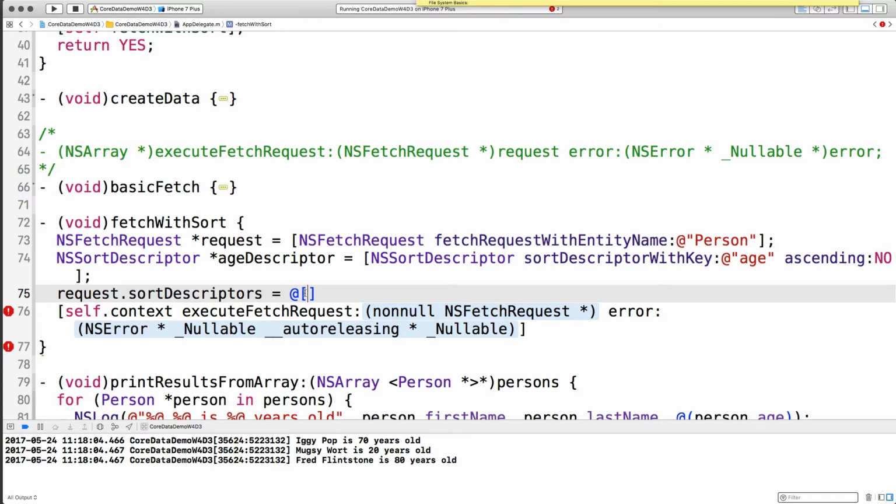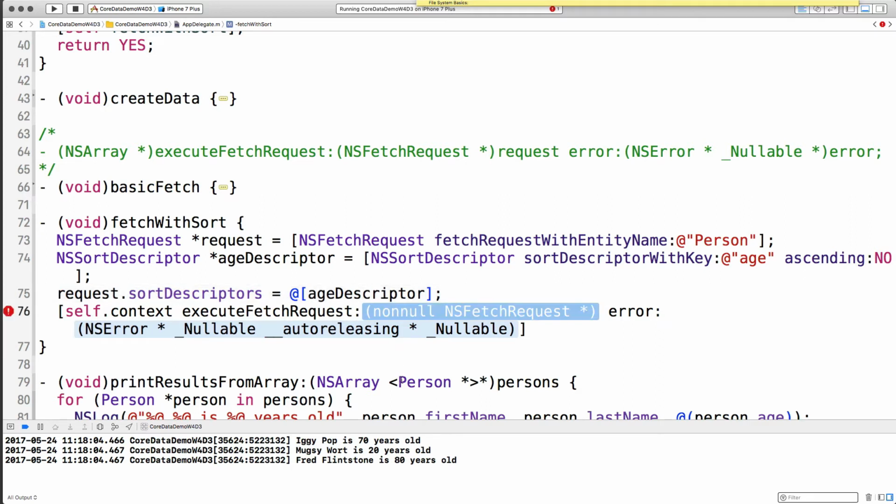So ageDescriptor. Sorry, what was the question? The last one, after ascending, I can't really see it. It's just ascending, that's it. It's request.sortDescriptors that is the property. So this is creating a sort descriptor in the line before, and then this is a property on the request, which is a list of these things. We're just passing one into the list. We could have others, so if it's going to sort by age and then name, there are going to be different kinds of results depending on how many descriptors we have.